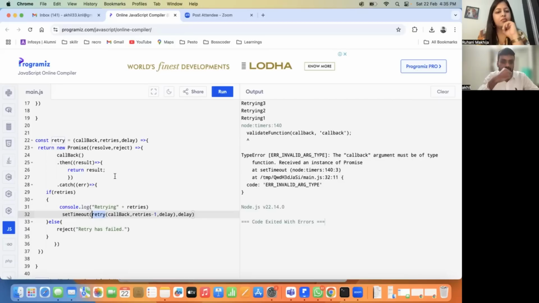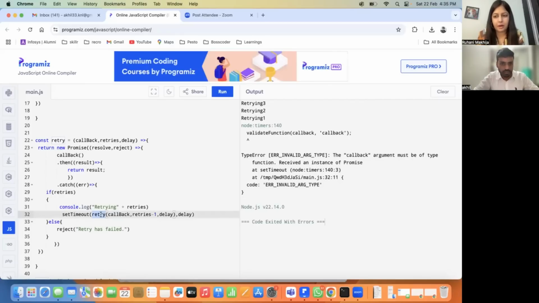So retry is also returning a promise, right? Correct. And on the 32nd line, we are calling the retry. So can we do dot then and dot catch on that also, on the retry part?